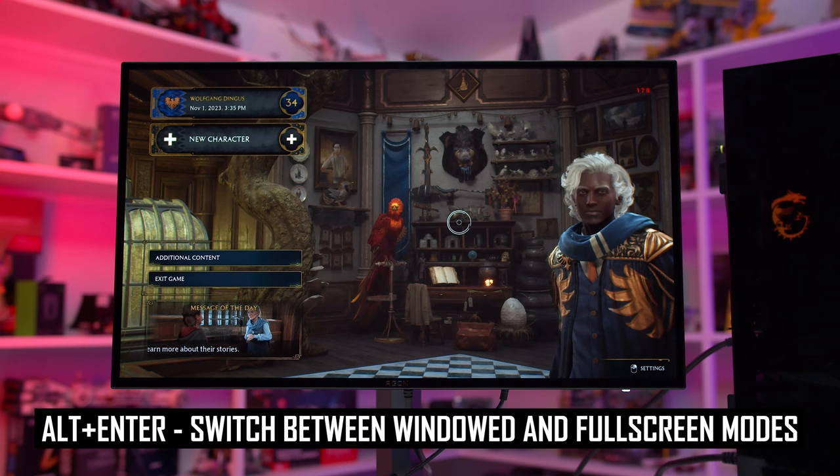When adjusting the SDR content brightness slider, the window with HDR content should stay at a constant brightness, while the rest of the OS should shift in brightness along with the slider change. If an application you are expecting to produce an HDR output actually changes in brightness when this slider is shifted — even if you are running in HDR mode — that's an indication the app is not actually producing an HDR output and should be reconfigured to enable HDR.